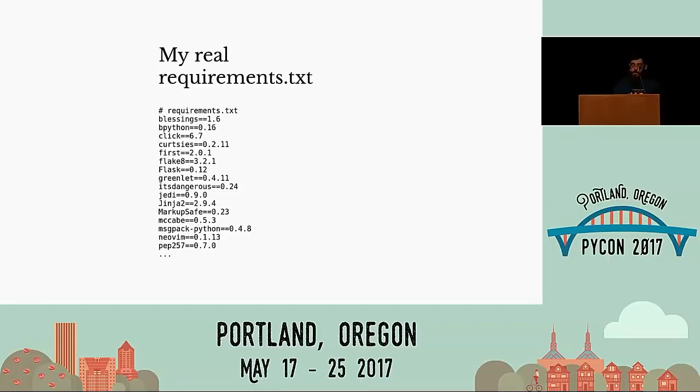It makes it difficult to update individual requirements. So if I want to upgrade Flask, I need to know whether all of its dependencies need upgrades as well. And it also doesn't handle no longer needed dependencies. So if I depend on a library that depends on 6, which is a Python library for dealing with Python 2 to 3 translation, eventually Python 2 support's going to go away from that library. I won't need 6 anymore, but it will forever live on in my requirements.txt.